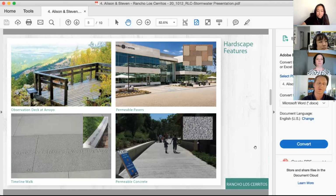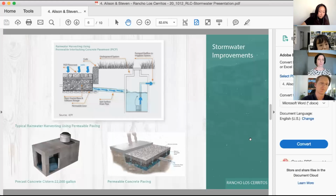It was important during the design process to seamlessly blend our design with the greater existing context. So next slide. And by implementing innovative and functional stormwater management techniques that highlight stormwater as a focal point of beautiful, educational, and memorable experiences, we believe this project serves as a strong precedent for other historical properties. And I'll go ahead and pass it off to Allison.